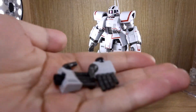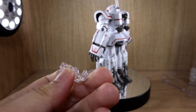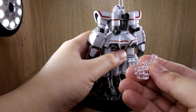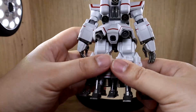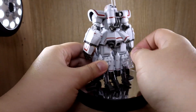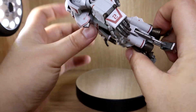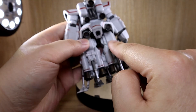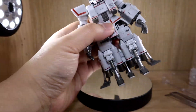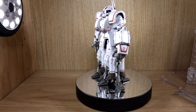You get both sets of hands. Then there's this part, which is the most important — it's the piece that lets you attach an action base in a better way. You split up the legs, attach it here with a few pegs from the inside, then plug it back in. This allows you to put it on an action base properly. Without this piece, you have to use a hole on the back which is very awkward, as there's no hole on the crotch area other than the back.